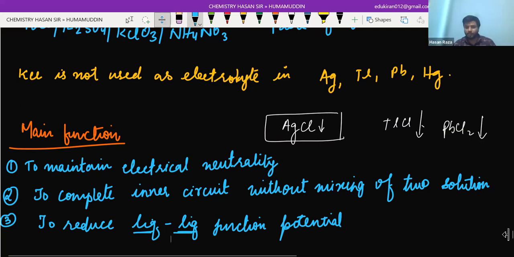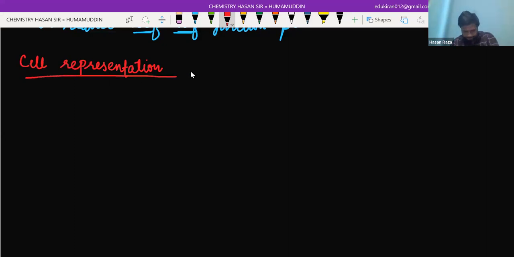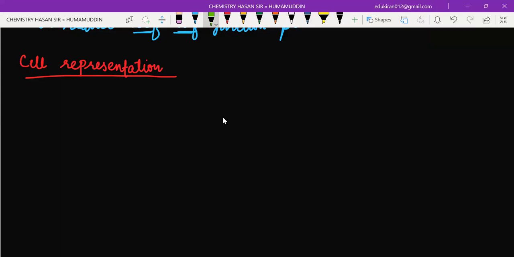Yeah. Okay. Now the next topic is very important because it comes from the same topic. It is a subtopic, and this is very important because if you have heard about the Nernst equation, it is related to that. The topic I'm going to write is your cell representation. So I'm going to ask you something. In the electrochemical cell, which electrode is present on the right hand side? Cathode. And on the left hand side, anode. This should be clear. I told you from IUPAC, it is fixed.